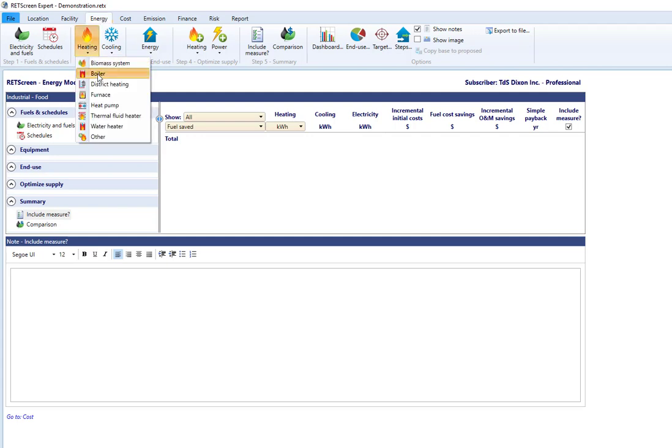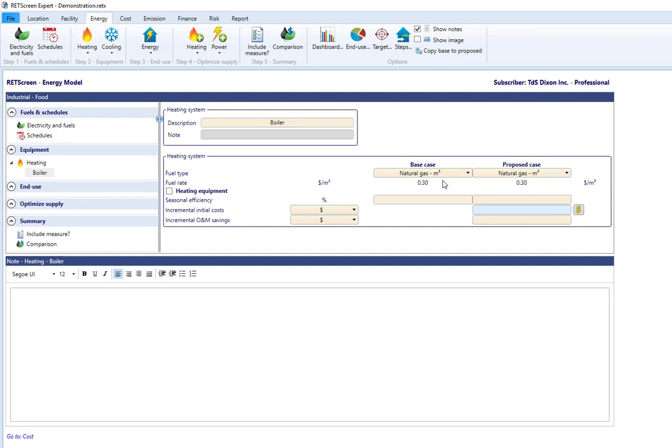We'll move to boiler, and we'll need to know the fuel source or fuel type, in this case natural gas, its price, which is already baked in, and finally the most important piece of information here is the fuel to steam efficiency. In this case, we're going to go with a number like 75%. That may seem low, but when you think about all the losses in a steam system and you're raising to higher pressure, it's not unusual to have a value at that.